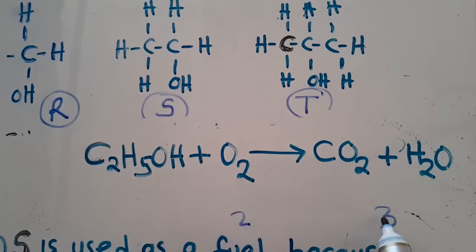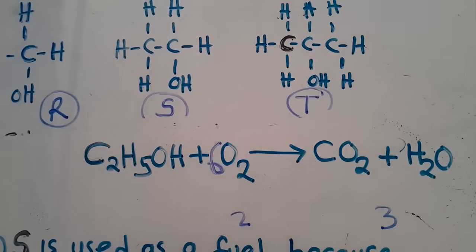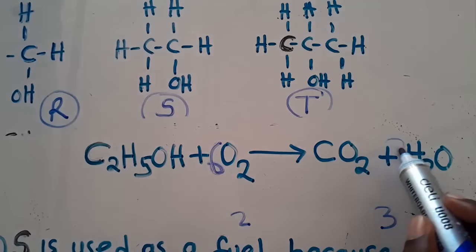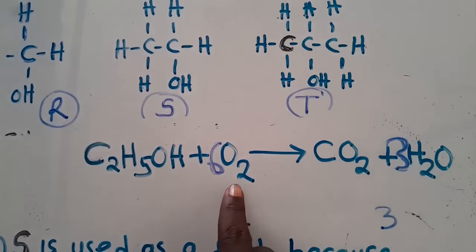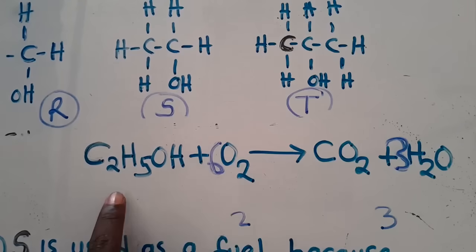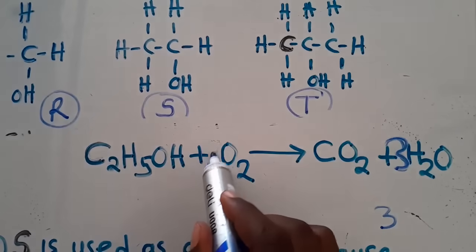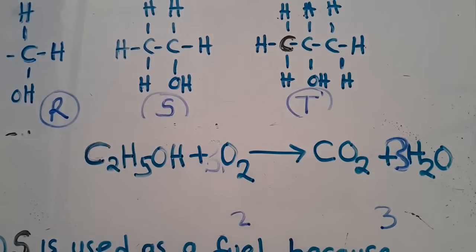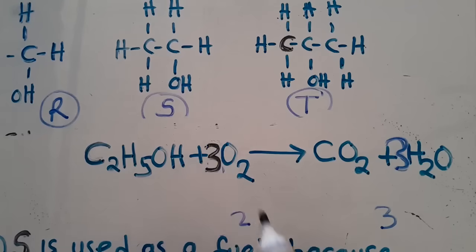So just multiply these. If you multiply these, this is 6. You need to put a 6 there. After putting a 6 there, then we know that definitely we are going to put a 3 here. If you put a 6 on the other side, it is not going to make sense, because you're going to have 12, 13, which is abnormal. So you maintain a 3 like this. I'm giving you techniques on how to go about balancing, because we've got people that make mistakes.